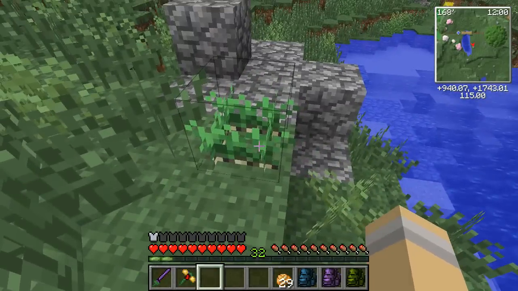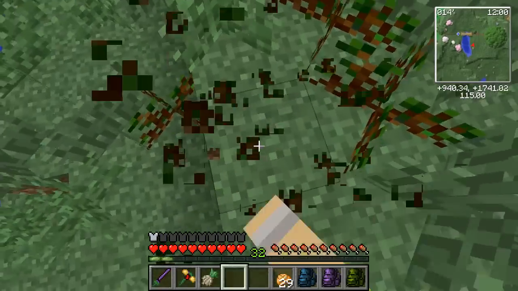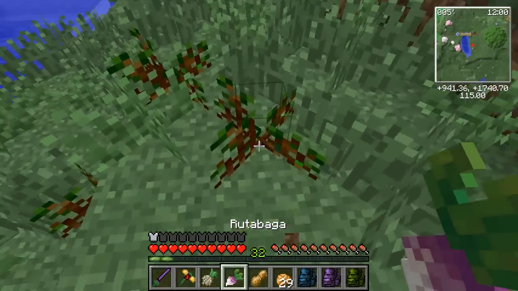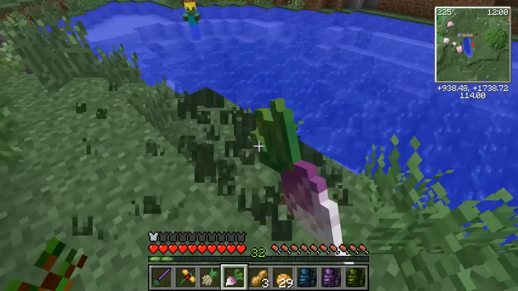Oh, look. Wild carrots. Oh, I love these highlands. What are these? Let's gather up a couple of them. Root vegetables. This is the way foraging should be, my friends. And I will clear out the grass.